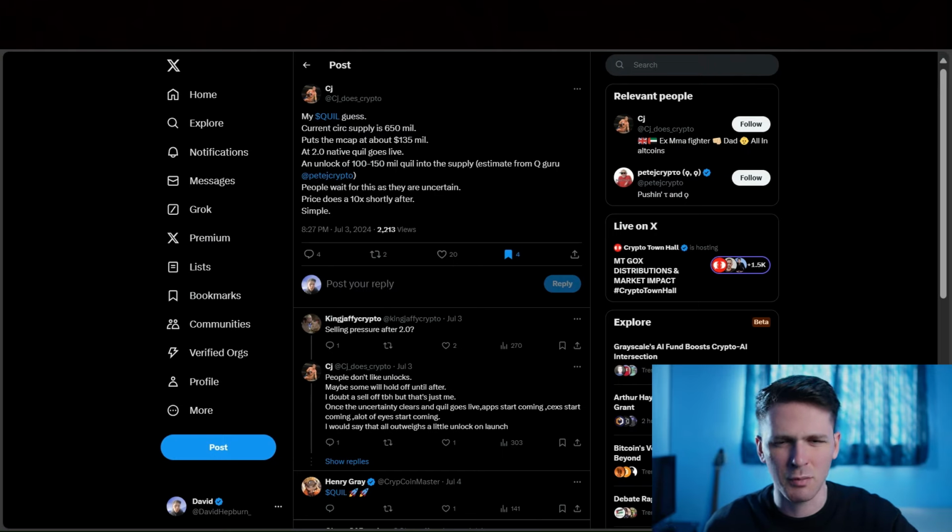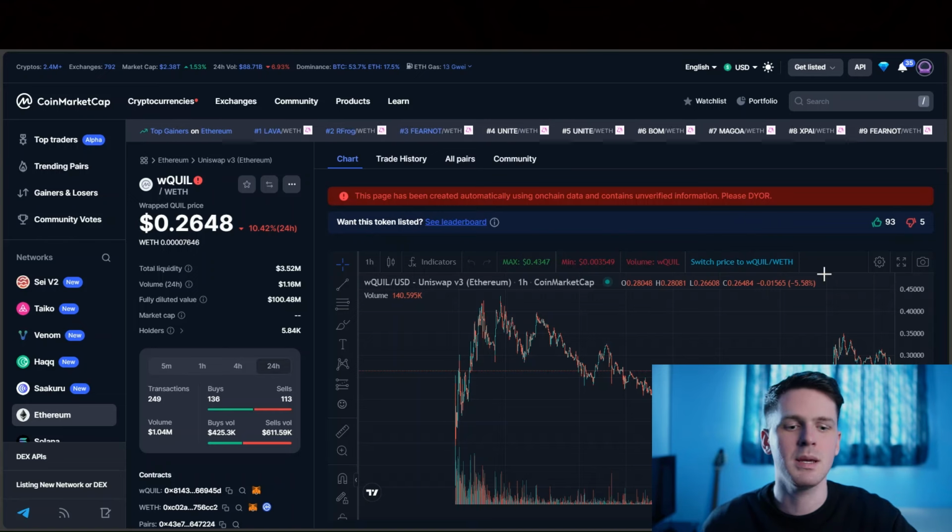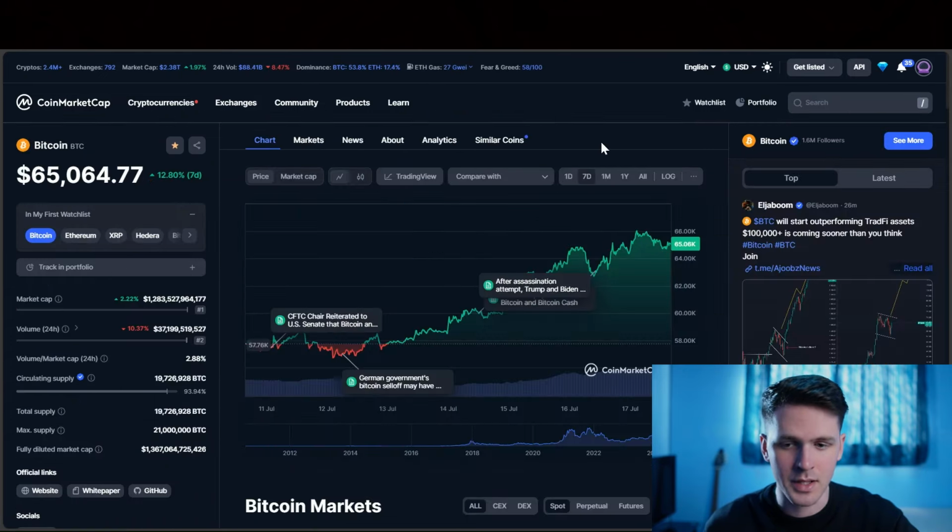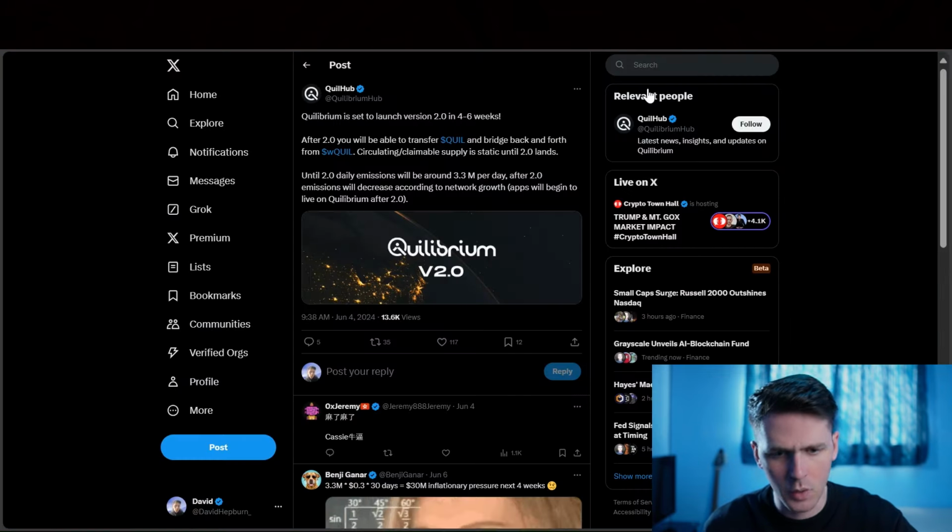But I feel like a lot of people are expecting that, and most people are expecting the price to go down. And if Bitcoin continues this trajectory to the upside, it might not be that much of a decrease as people expect. Also, it's important to note, after 2.0, emissions will decrease in accordance with actual network production. And as more data is required, that's going to lower emissions. There's over 80,000 actual nodes, and they require data.